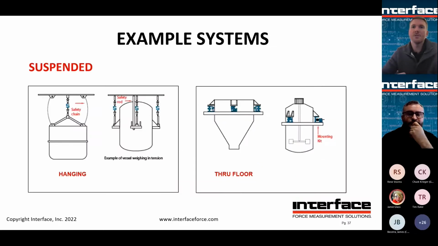Next couple slides are different examples of how to potentially mount these. They don't just need to be a weigh module fixed to the ground. We certainly have S-type cells that are good for tension, so these could be suspended. We can also go through the floor. So if the environment allows for it, going through the floor and having most of the load underneath the cell is often ideal. It'll help with any kind of tipping.